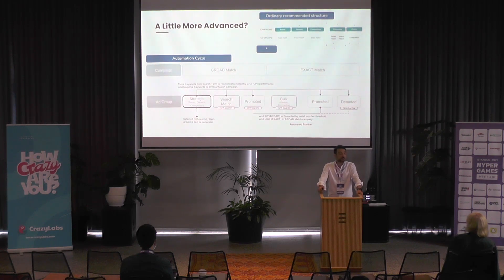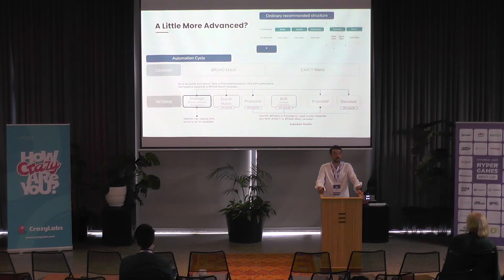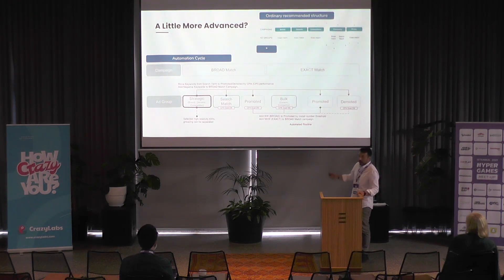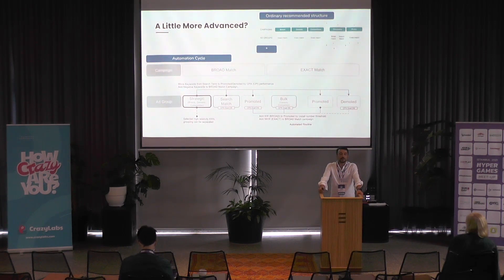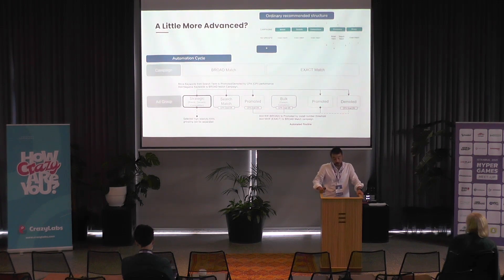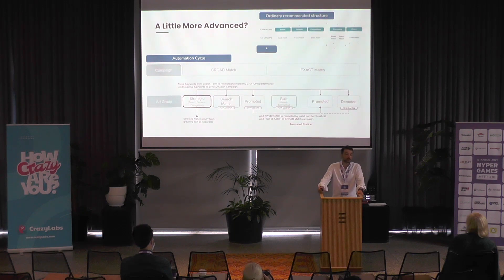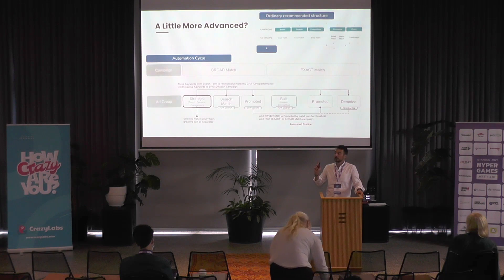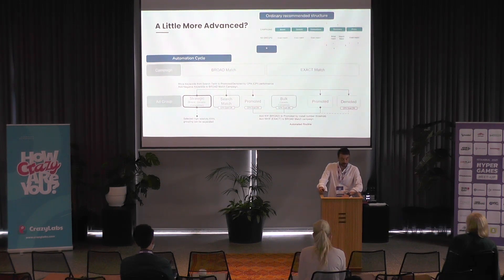There are many different tactics we should be running beyond the basics, especially since the hyper-casual environment changes quickly — new games become trends and search term trends shift rapidly. This is an advanced campaign structure we use. On the upper right side you see the ideal recommended campaign structure. But even with enough manpower, you won't be able to track trending keywords, new searches, or your potential users' searches. At SearchAds.com, we have automation cycles that constantly find the right keywords for your apps and add them to campaigns automatically, then optimize them according to your target metrics. If you have any questions after this session, we can chat in more detail.